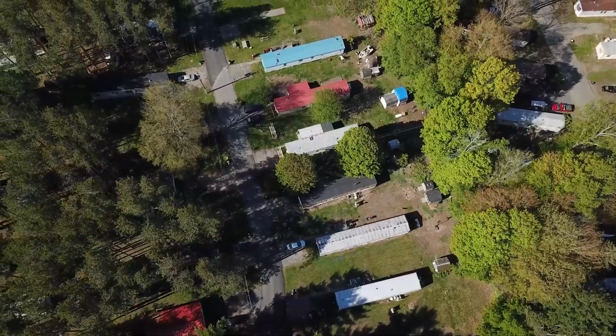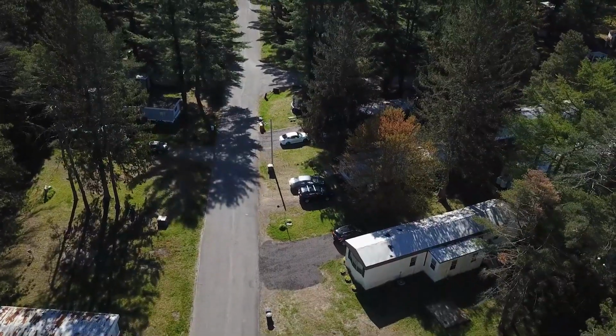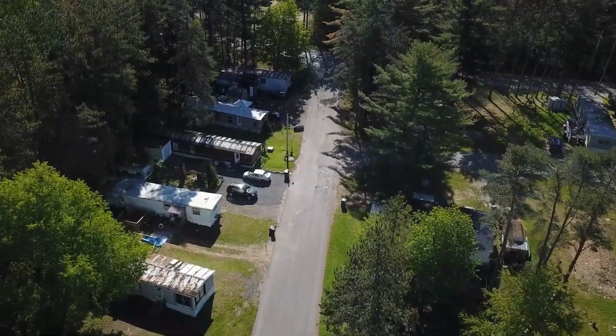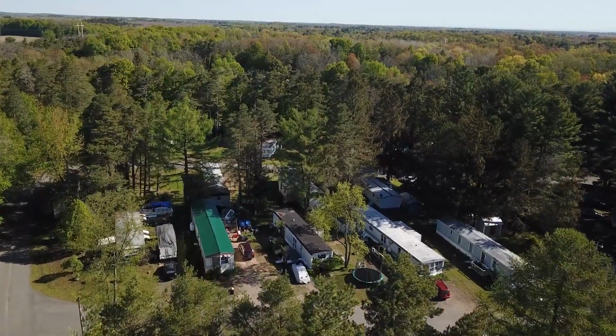And then there should be a couple of things we can do just to change the expense ratio right away without having to spend any money. Just cut back on some areas where the current owner is spending that he doesn't need to spend, and the value of the property goes up another $1.5 million, right away. That's even before we go in there and maybe clean it up or cut some trees or put some new trailers in there.